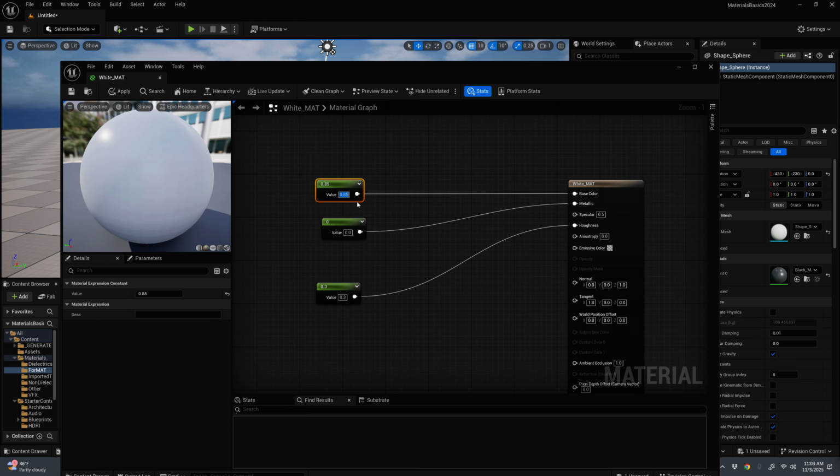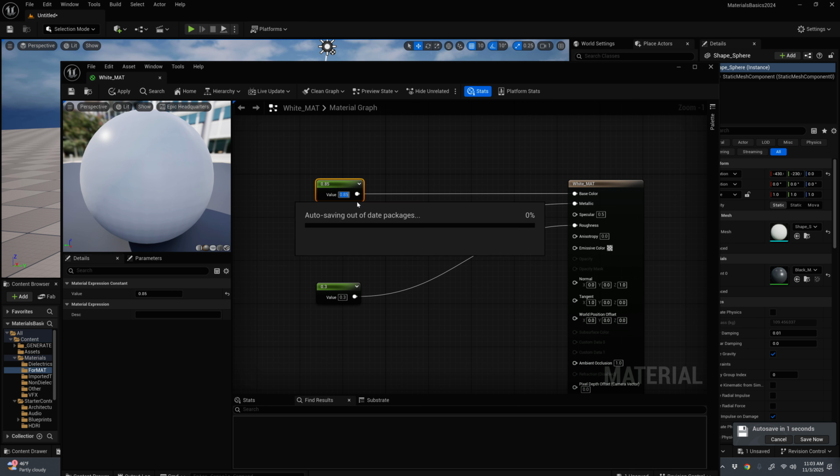So for the black one, you don't want to make it 0, because really nothing out there is 100% black. There's a material that someone is testing that does not give off any light. We're not talking about a black hole, though I think they call it a black hole material. Someone made this thing that is pure 100% black. I don't know how they did it, but it does exist.